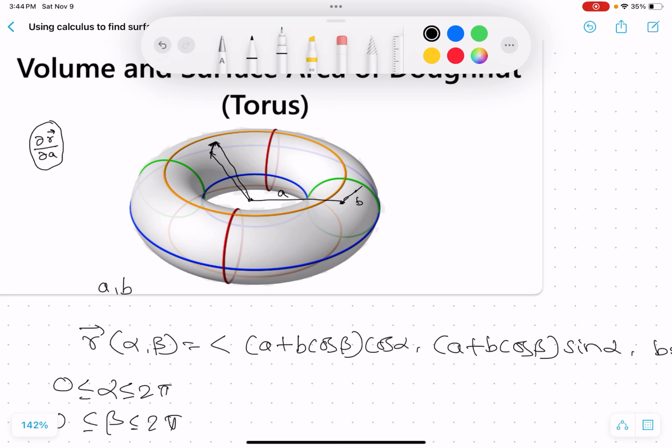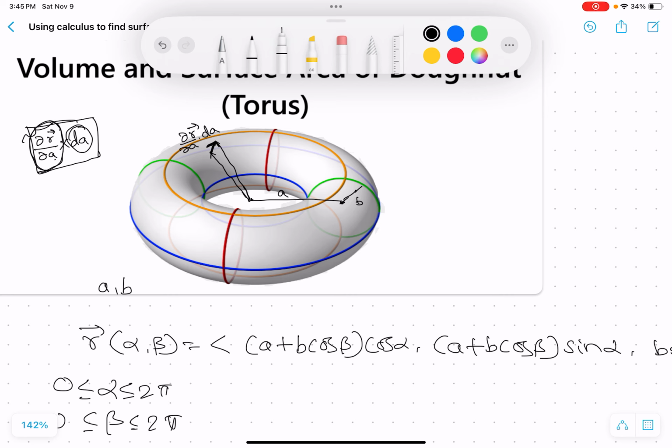So the change in the r vector by change in alpha vector is the rate at which r changes if beta is constant. That's what this means, and we are dealing with the same scenario. If I multiply this with the change in alpha, this will give us how much the r vector will change with a small change in alpha. This is the rate of change, and if I multiply by a small amount, this gives us the small change in the r vector due to change in alpha, keeping beta constant, times the amount of change in alpha.